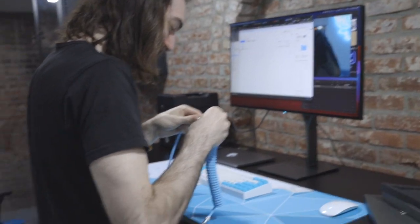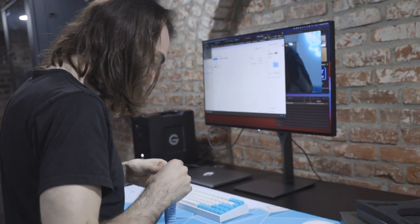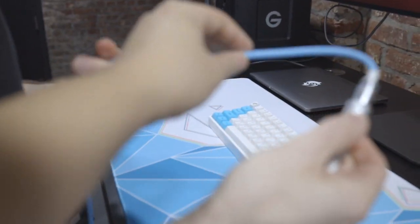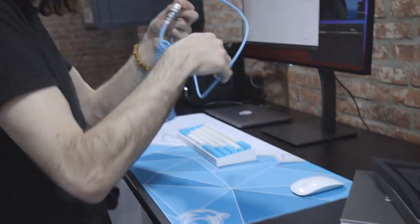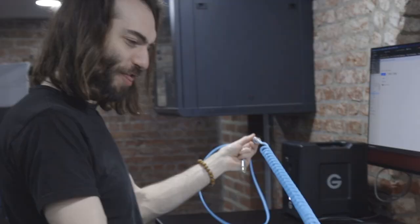What most people do with these types of USB-C cables — I actually don't even have a coil cable myself — but you can keep this part plugged in and then get different coil pieces for the front so you can swap out your keyboard. Yeah, because you have like a billion keyboards. Exactly, especially if you want the colors to match.